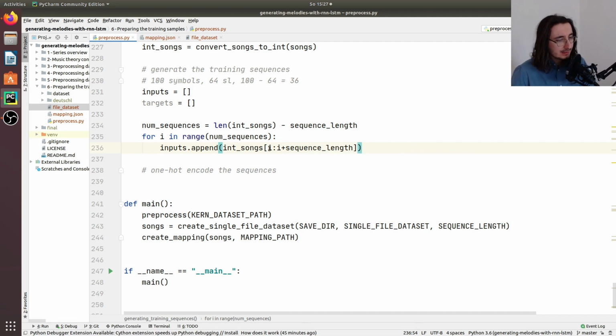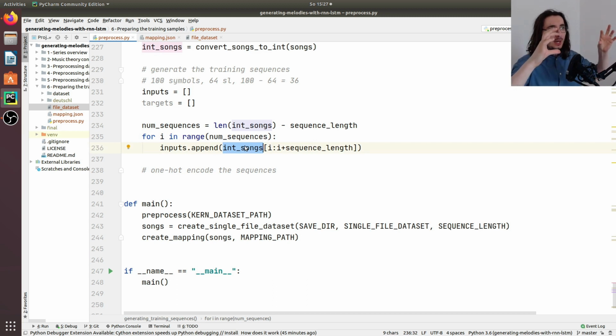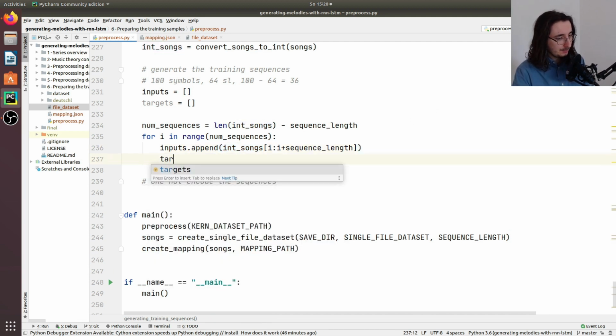Okay, so what this does is basically at each step it takes a slice of the int songs time series, and then when we increase the counter here, we just slide to the right of the int songs time series by one step, right? So we're just moving right in our song dataset here. Okay. So what about the targets?